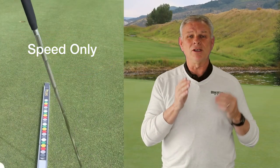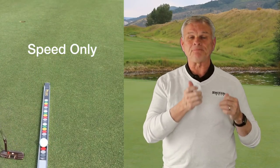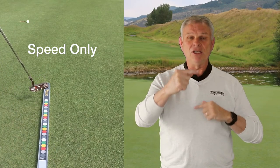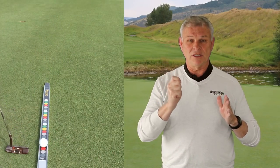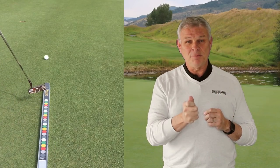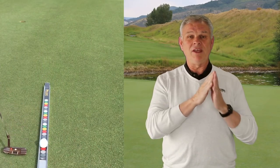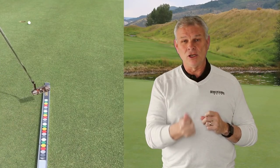The last drill is really critical. We simply take the kickstand off the sweet roll, lay it down, and hit some putts. We know that when we do this, the ball comes off the sweet roll perfectly rolling end over end on the proper line — that's no longer a question. We can even hit it backwards or backhanded if we want. But here's the deal: if I make this putt, it's because I have rolled it the perfect speed. We've taken a lot of variables out — this is a perfect speed putt.